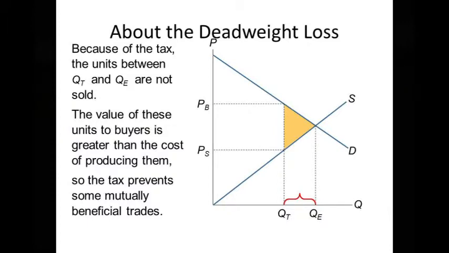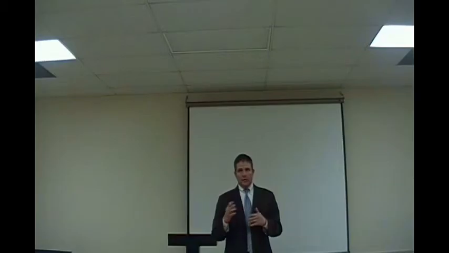So, looking at the deadweight loss and what it causes and what happens to the shift in the curves, the price elasticity of supply and demand will determine the size of the deadweight loss that occurs from the tax. So, all things equal, given a stable demand curve, the deadweight loss is larger when supply is relatively elastic. Given a stable supply curve, the deadweight loss is larger when the demand is relatively elastic.